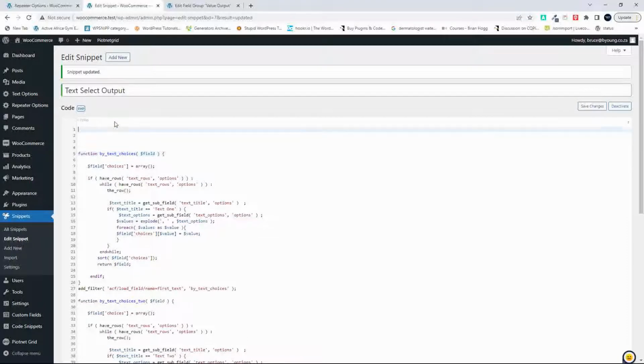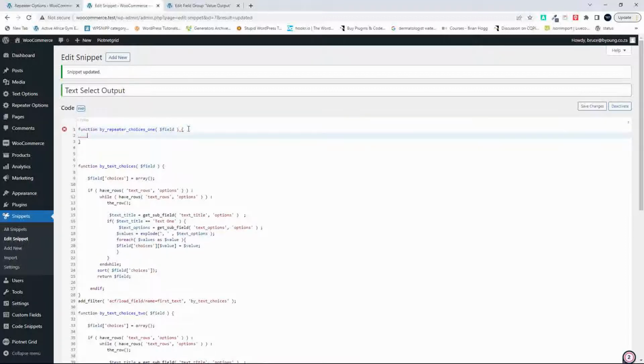So what I need to do now is add a new function, and this will be the repeater one. So it'll be underscore repeater underscore choices, and because it's the first one, it'll be 1. Once again, we add the field variable and open close brackets. So there we have our function.